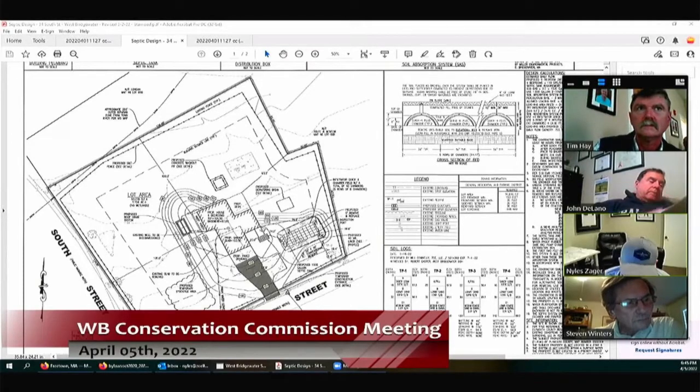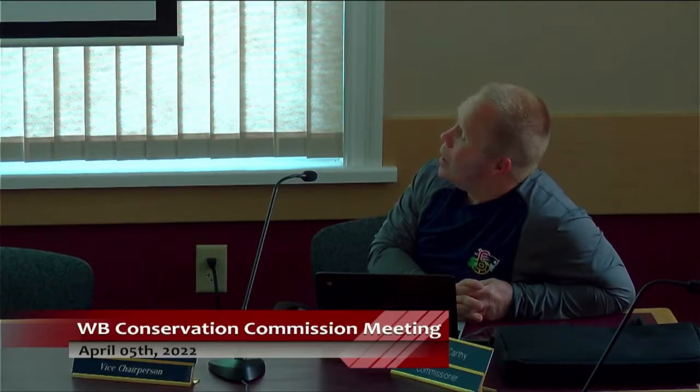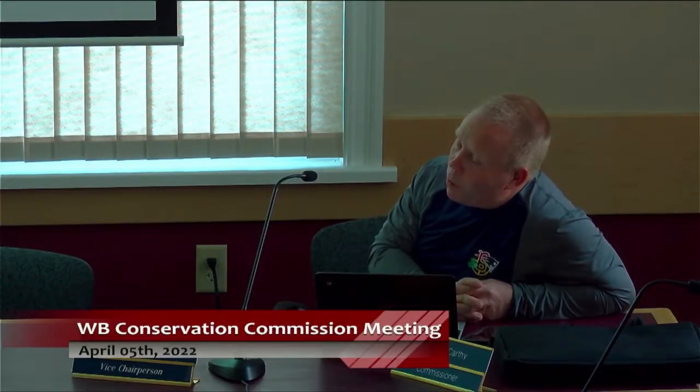So right now it's just going to be a single family house, right? That's correct. In the future, it would be able to put a garage onto that property with no problem, right? We're actually proposing a garage. Okay. So could you put a garage on the plan? Instead of the 10, can you put it at 100 for the 100 year flood zone? Would that be a possible thing to do? And if it isn't, why?